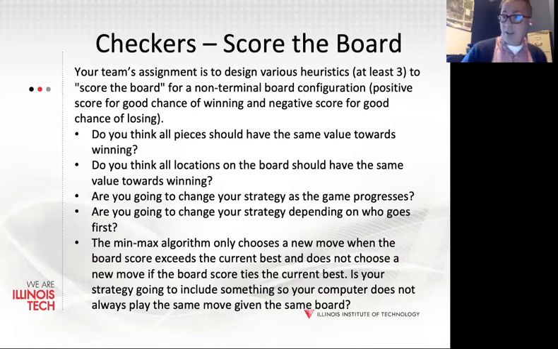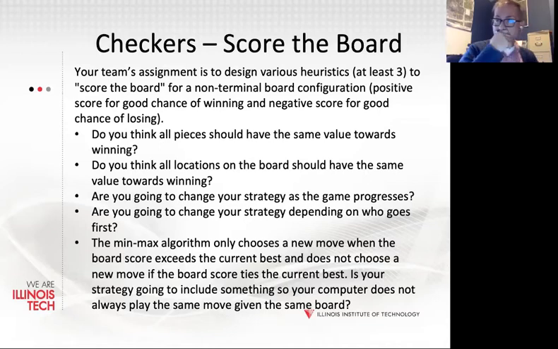So the assignment that the students actually do is come up with some different ways to score the board for a non-terminal configuration from my point of view. If you're red or black, whatever, how do I score the board? And so these are the little questions we give them.